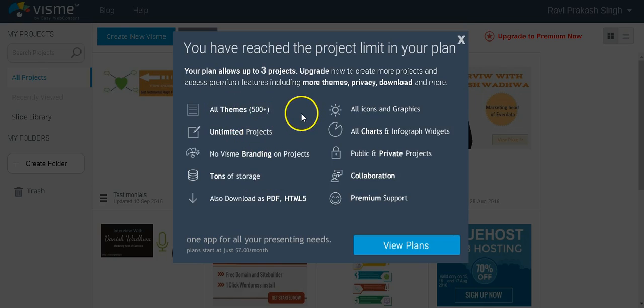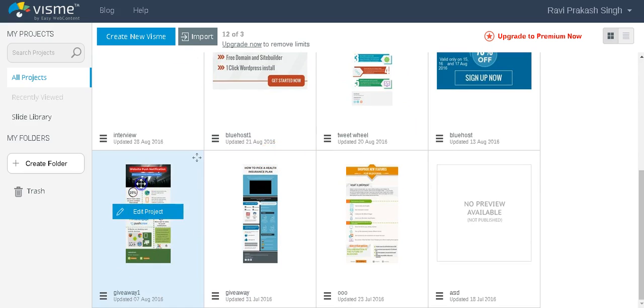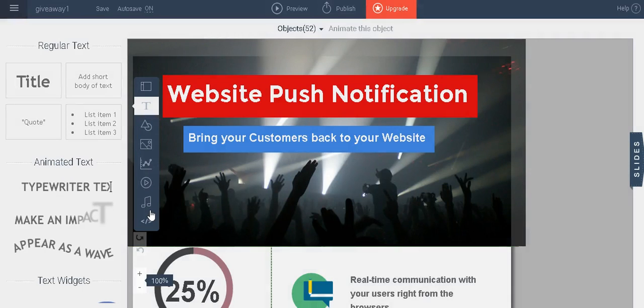we have in Visme. Like you can create unlimited projects. You have inbuilt storage with Visme, and of course there are a lot of charts, widgets, and graphics available with the paid package. So I would suggest you to try the free version and see how it works for you. It's very similar to what you have seen with Venngage and Canva, but it has a lot of templates, a lot of graphics, and I would recommend using it to create infographics.